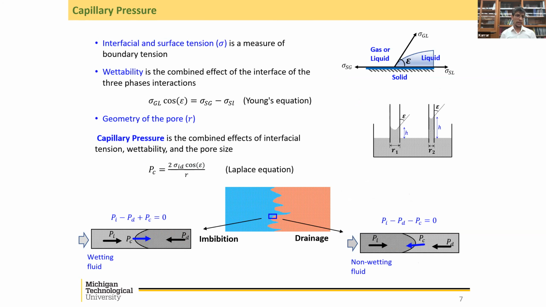So the other concept is the capillary pressure. Basically, capillary pressure is the combined effect of interfacial tension, wettability, and the geometry of the pore, all combined in the Laplace equation we see under the section of capillary pressure. The figure in the middle to the right is a general example that we use to see the capillary effect. Here I am showing two pores of different sizes to show that the capillary effect, based on the Laplace equation, can be different in terms of the level of the fluid because the geometry of the pores is different.